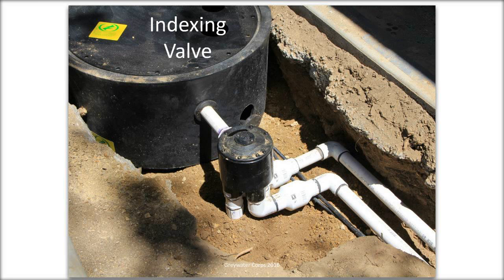And one other detail is that this was a system where we did end up having to come out of the house really low. So the pump basin is actually below, it's out of sight. The black cylindrical thing is a riser extension. So you can put the pump basin farther below ground and still have access to it.